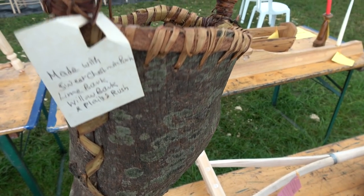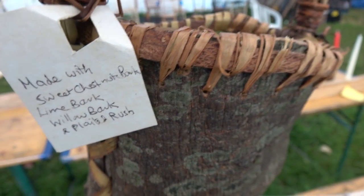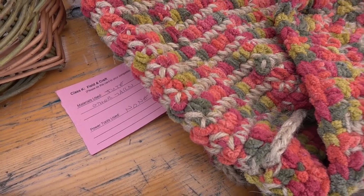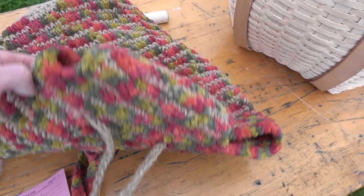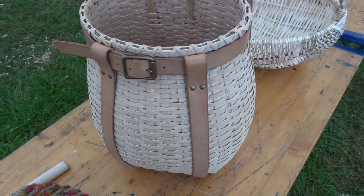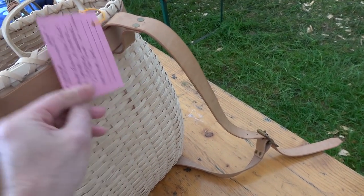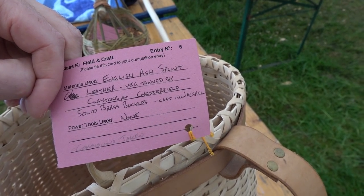I've been stripping bark recently and look at this — it's quite inspiring. It's a nice basket that someone's made using tree bark. I think I know who made this rake — it's very, very nice. And then some textiles — the colors are so natural and lovely, not artificial. Very skilled basket making here with split ash, and a nice bit of leather work as well.